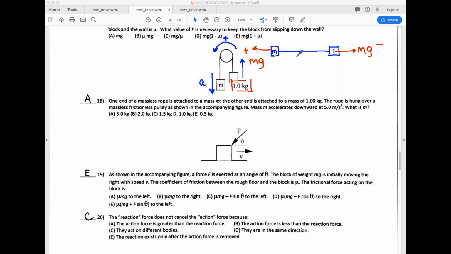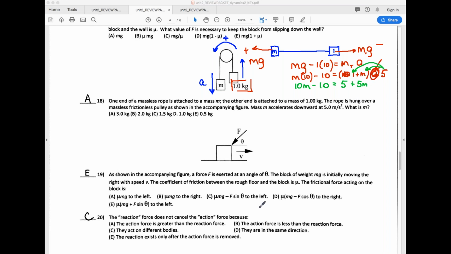So the dynamics equation, if those are the only two forces involved, is mg, which is positive, minus m1g, where I'll plug the number in, 1 times 10, equal to the total mass times the acceleration of the system. So this becomes m times 10 minus 10 equals the total mass, 1 plus m, times a. And a we were given in this problem; it should be 5. Yep, it is 5. Let's make that substitution and distribute the 5 to both terms in the binomial 1 plus m. This becomes 10m minus 10 equals 5 plus 5m.